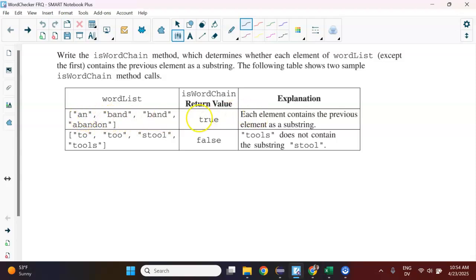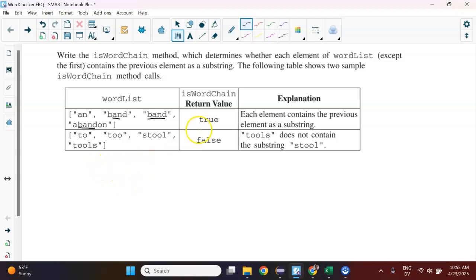So this one is returning true because you have an right here, so this is a substring in here. And then band is a substring of band, right? Band is found in band. And then this last word has band in it. So each time, the previous one is a substring in the current one.